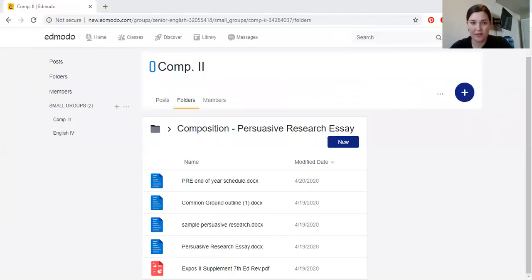So when I talk about this paper, the example that I like to use is the argument for or against gun control. Let's say that you are writing a paper and you are against gun control and you want to argue that we should loosen gun regulations in the US.